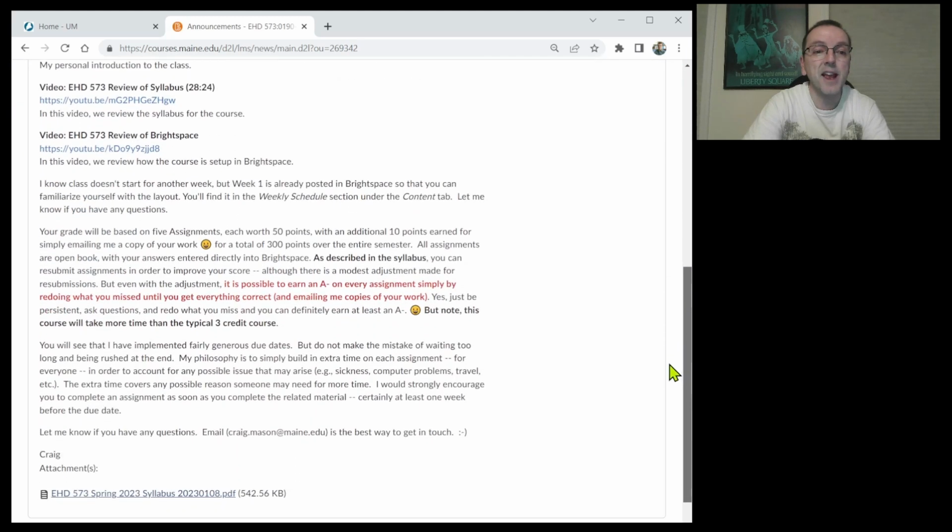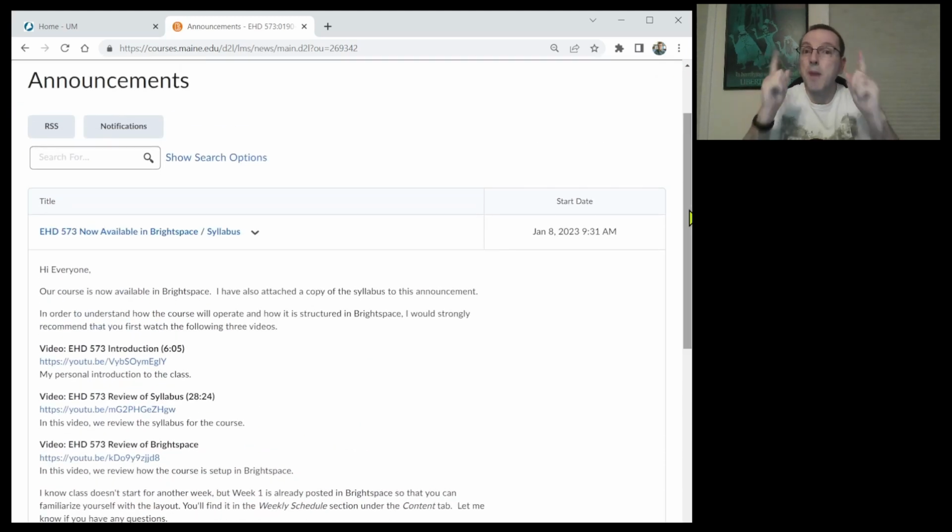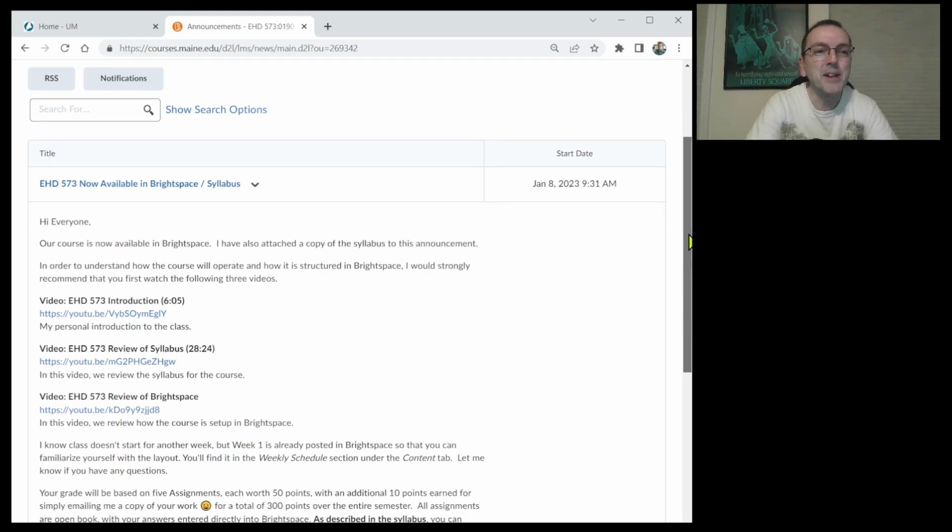Now you'll get copies of these announcements sent to you via email to your main.edu address. So make sure you're checking main.edu, or make sure things are getting forwarded if you're using another email address, because you'll get a lot of announcements. You'll get reminders about due dates and office hours. You'll get clarifications, like, oh, there's a problem with this question, this is what I mean, or this is what you need to be thinking about. You don't want to miss out on those. So make sure you're getting the announcements and pay attention to them when they come. Don't just say, oh, another one from Craig, and delete it. It could help you a lot. So pay attention to the announcements.